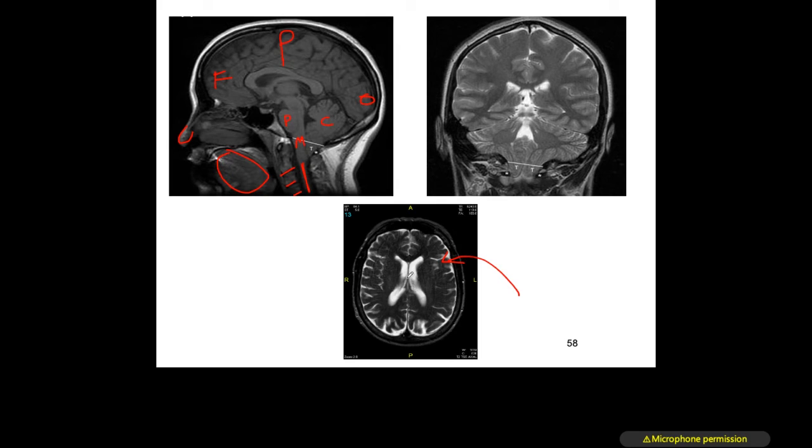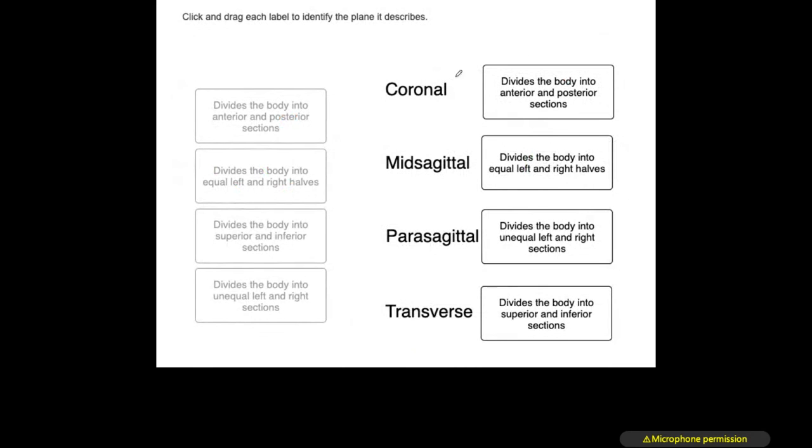This one here is a transverse cut. We're looking bird's eye view looking down, and these are the ventricles, so we can see cerebral spinal fluid here and here. So this is looking at like a bird's eye view looking down into something. Now this is separating into a front and back half, so this is the left side and this is the person's right. This is separating them in half. So this is your coronal suture or frontal, right? Your coronal plane or frontal plane.